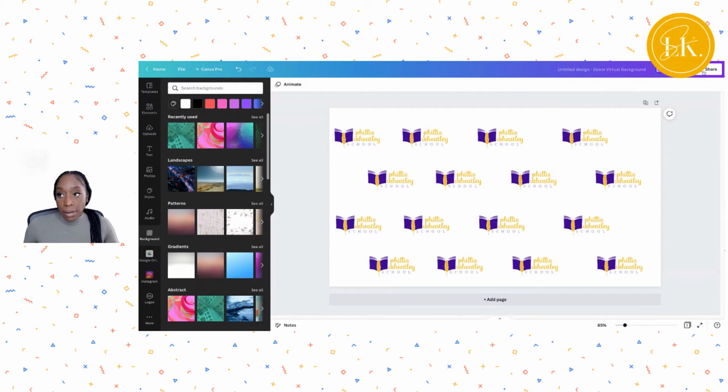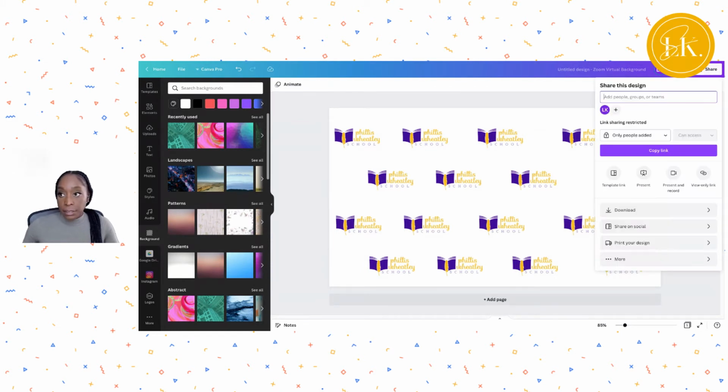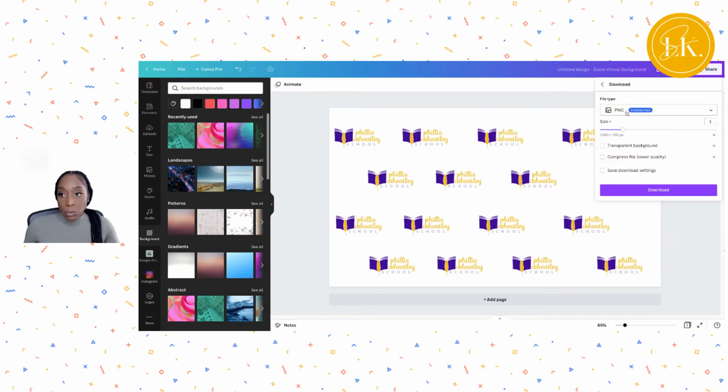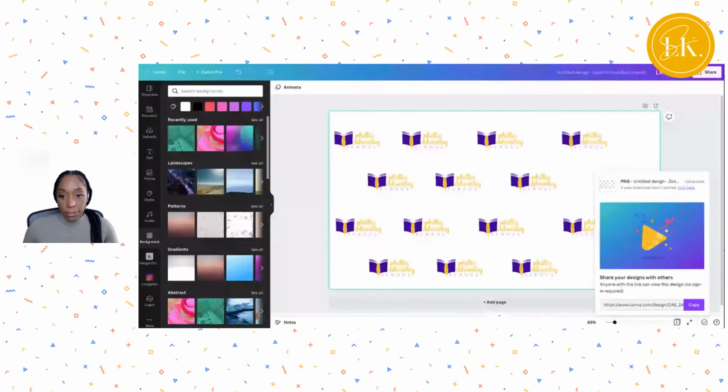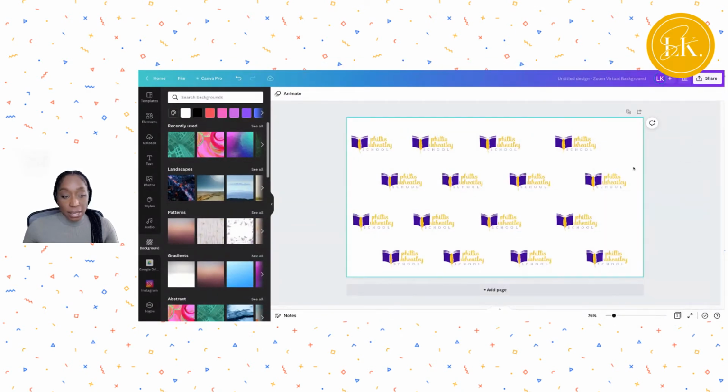And so we're going to click the top right-hand corner where it says share, and we're going to download this. When we click download, it's going to ask us what file type. PNG is an image file type, which is fine, or you can go JPEG, but I'm going to go with PNG. And then we're simply going to click download. It's going to ask us what we want to name it, and I'm going to write Zoom background. And remember where you saved it. That's going to be important. I always save things in my downloads and I'm going to click save. Okay. And so now we have downloaded this image.